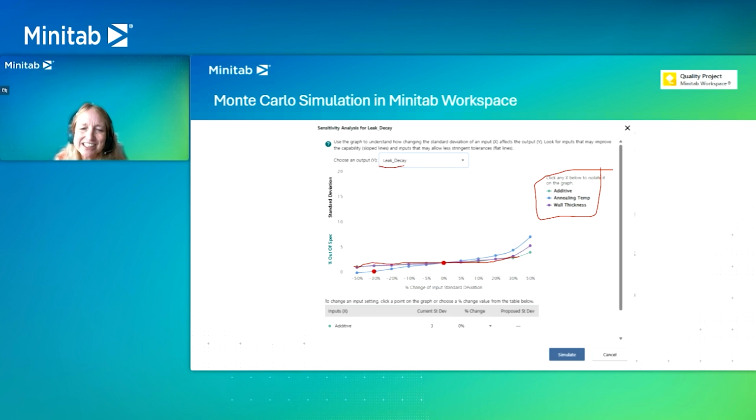So here's a thought. How do we control variation in temperature? Maybe we can do something with the oven, either add a better thermostat, put a new thermostat in the oven, or purchase a new piece of equipment, do something to better control the temperature. We could reduce that variation by, say, 30%. So we do something with this temperature to reduce the variation that's happening in temperature, then we're going to be better able to control our leak decay. Let's simulate the results. If we can actually reduce the variation in temperature by 30%, what happens?